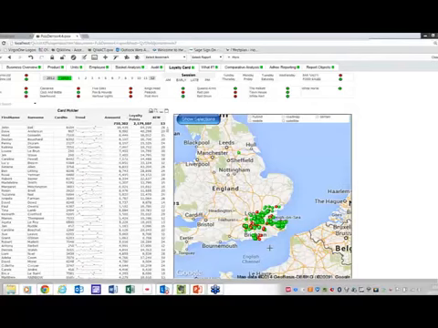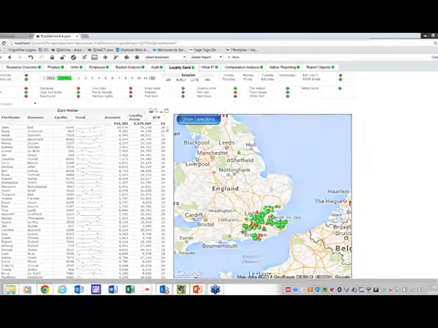The red dots indicate that the customers actually spent less this year than they spent last year. The green dots are when they've spent more. There's all sorts of things we can do with this. We can change the size of the dots as well, based on any metric. We can change the opacity of it to see the transparency of it. There's all sorts of things so that we can really gain some insight geographically. What we can do, though, is drill down on this. So if I'm interested in Brighton, particularly the Brighton area, I can draw a box around Brighton, and I can drill down to the next level.